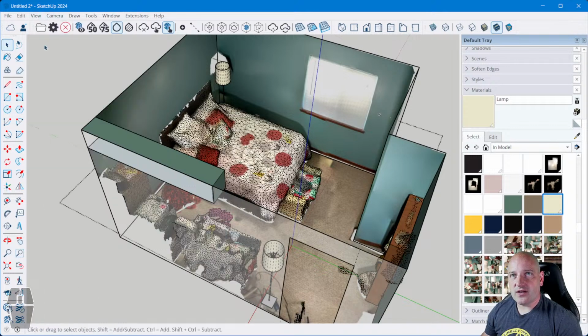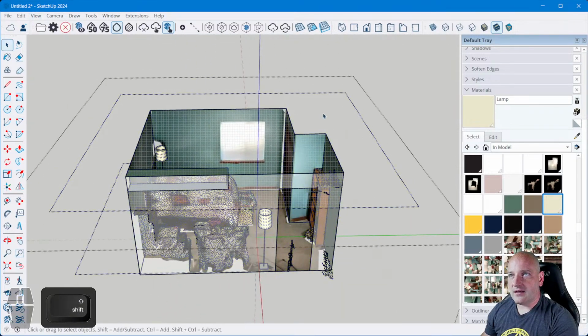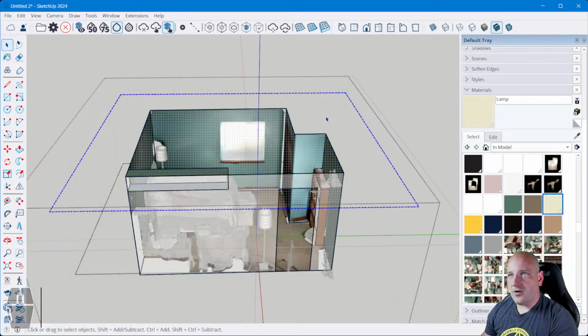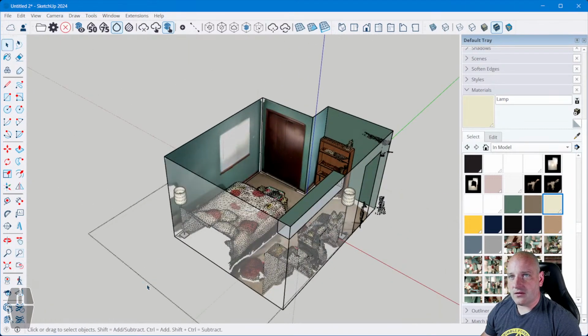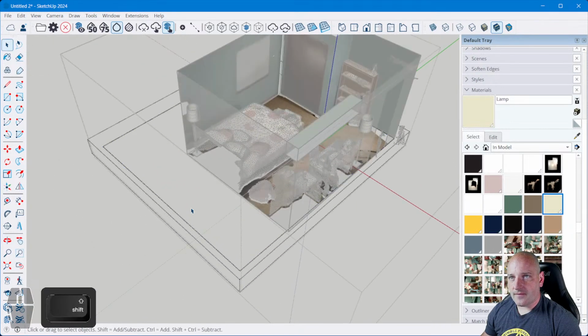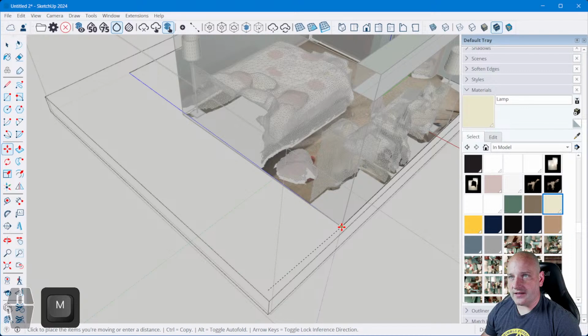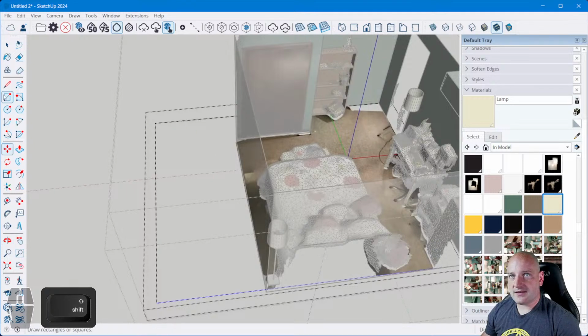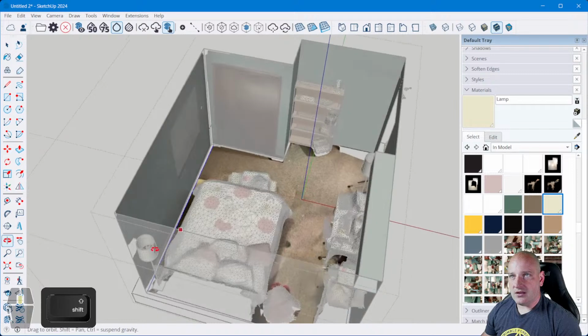So I'm going to go to view hidden geometry and view hidden objects. And what do you know? There's our ceiling. So I want our ceiling to go away because I want a dollhouse view. And this is part of our floor here. And I'll move that. So I hit M, and I'm just shortening this up. That axis, and I will just shorten this one up. Hit M. I'll shorten that one up on the red axis. Looking good.